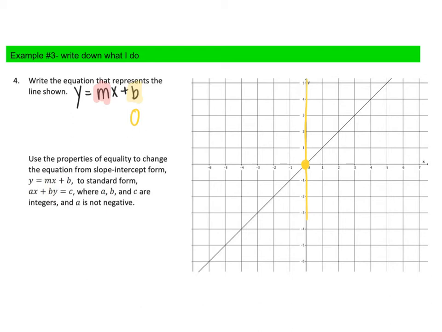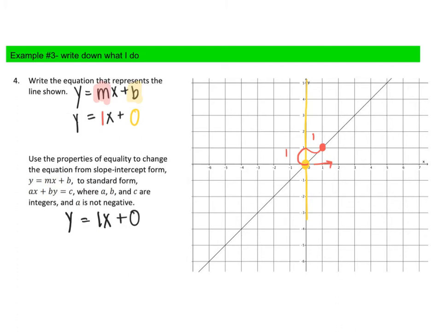So I'm moving to the right. So I need a point on the right of this. I can see one literally right there. And to get to that point, what's my rise? Well, I'm rising 1. And what's my run? 1. So I have 1 over 1. And that reduces to just 1. 1 over 1 is the same as 1. I fill everything else in about my equation. Y equals 1x plus 0.